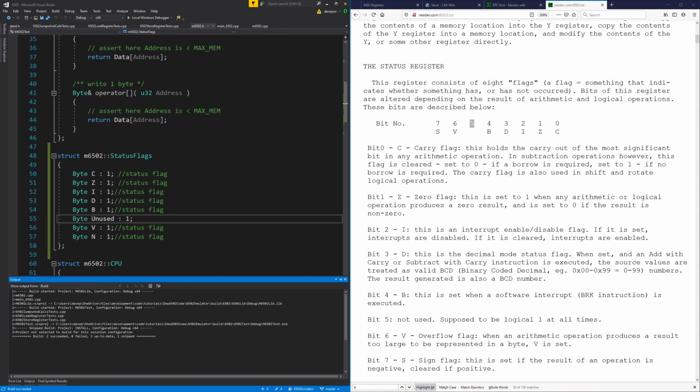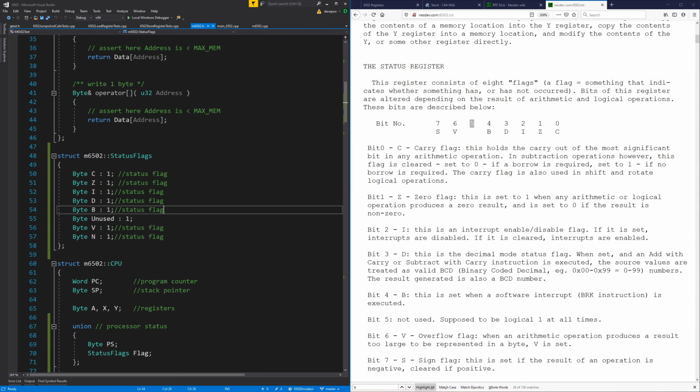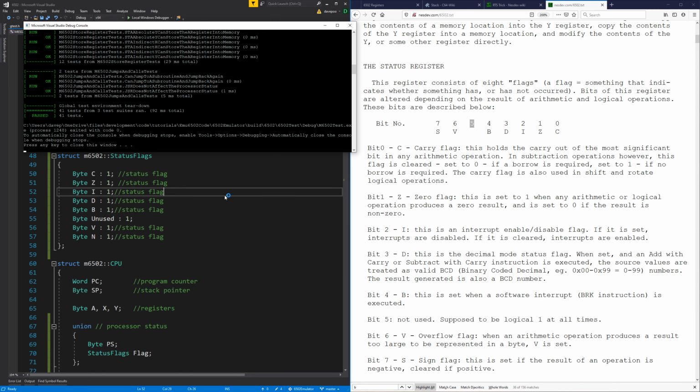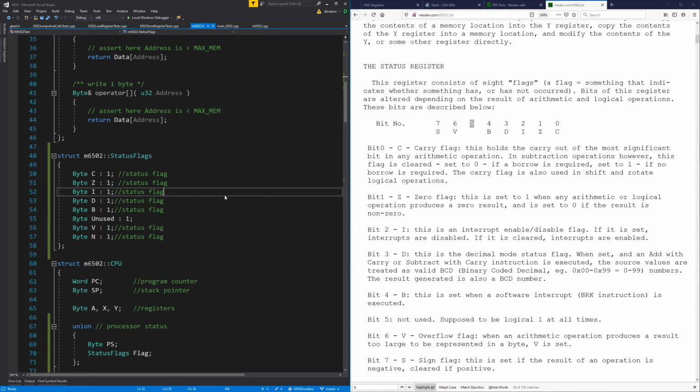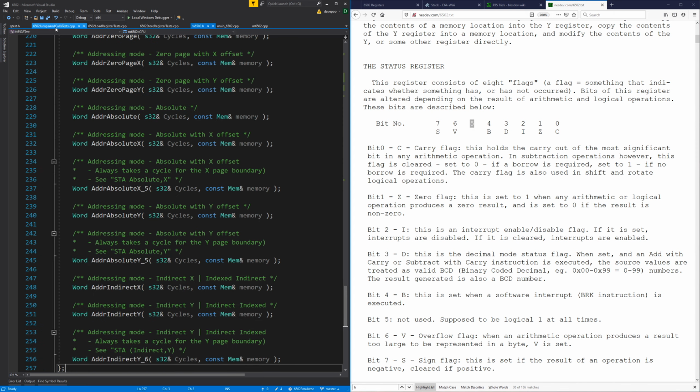the processor had. And that's just in case I wanted to emulate a program and it happened to be reading the processor status register and pulling a bit out somewhere. If I had these in the wrong order, or I hadn't put that unused one in, they could come out in the wrong order. I don't think it's going to affect this program because that's still going to pass. But that's good because our program still has to pass. So now all that nonsense is over.